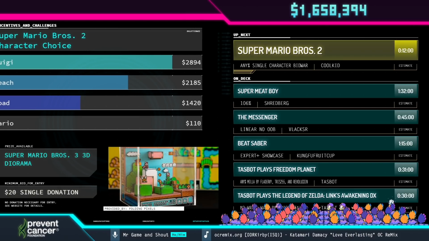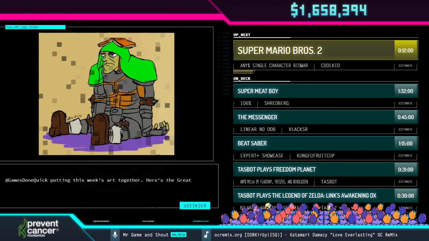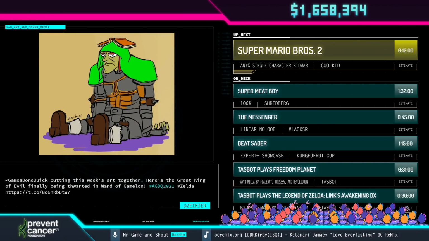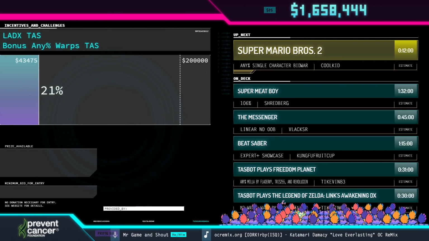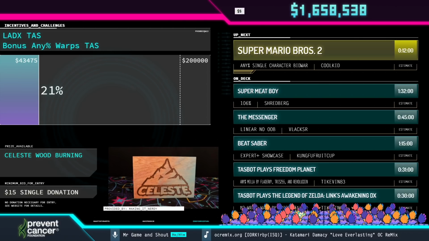I'm Mr. Game & Shout, and I am still trying to catch my breath after that run. And we are still trying to catch up on donations from that. I have a $25 donation here from Solid Wander. Got to donate for the most positive runner around. This Curse of the Moon run is the highlight of the Castlevania block.